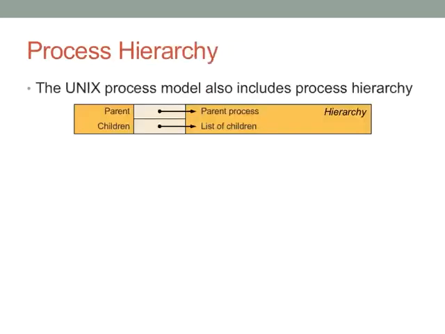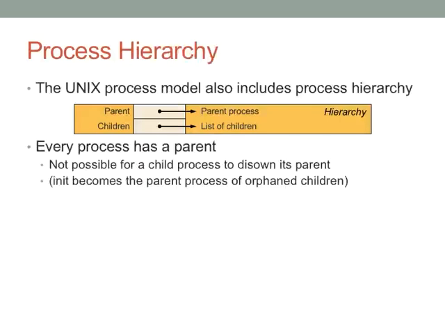Okay, now we also have process hierarchy, where you can see we have a parent process and a list of children. Every process has to have a parent. Now, this is a Unix constraint. This is not a Windows constraint. Windows has a very much looser way of doing this. But every process has a parent, except, I suppose, init. Init doesn't have a parent because it's the very first process, or the equivalent in systemd. And if a parent process terminates before its children do, then the children become children of init, or whatever the ancestor process is.